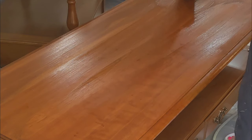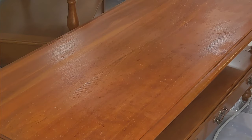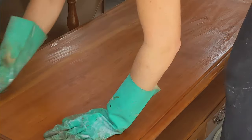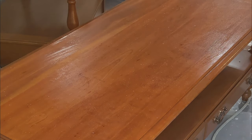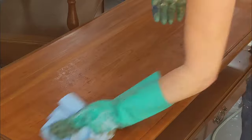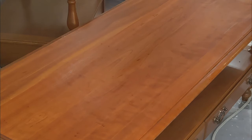It doesn't rub too much into the wood, but it rubs enough so it's working like sandpaper. After working with the steel wool, I switched to a green sponge — you can get these at Dollar Tree. They are just rough green sponges and they are abrasive enough to get off more residue and get deeper down so the sanding is going to be a breeze. After this, I spray it again and then wipe it with my shop cloths to remove any more residue. Prep takes forever. Stripping is a messy job, but when you're using something that's biodegradable, you can just throw all of this away in the trash — and that's what I love about this product.